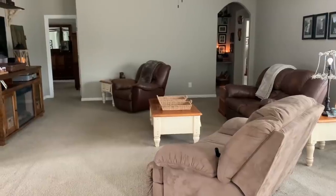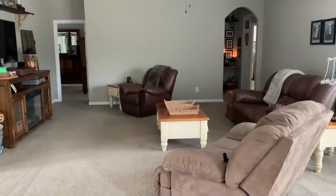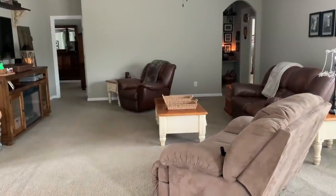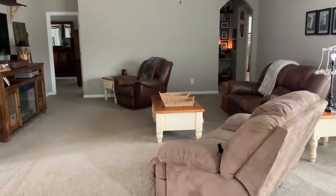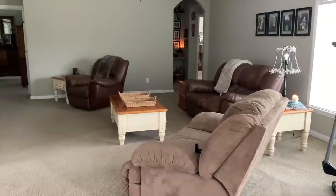So we've been at our home for 4 years now, and I'm still working on establishing our decor, and we need new furniture, and I'm still working on finding pieces that I want for our home and decorating pieces. So our house is not really decorated fully. I'm working on it, but there's a lot of areas in our home that are just not decorated at all. And the living room is one of those. And the reason for that is because I am waiting on us to be able to buy some new furniture.